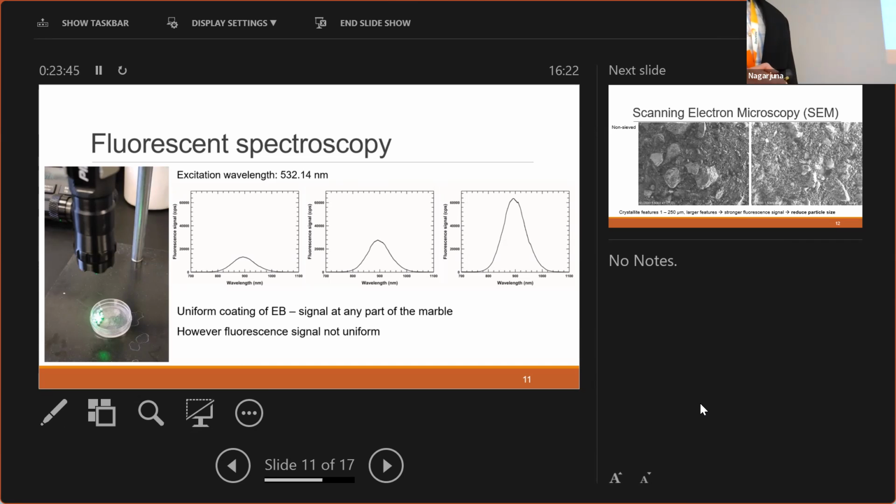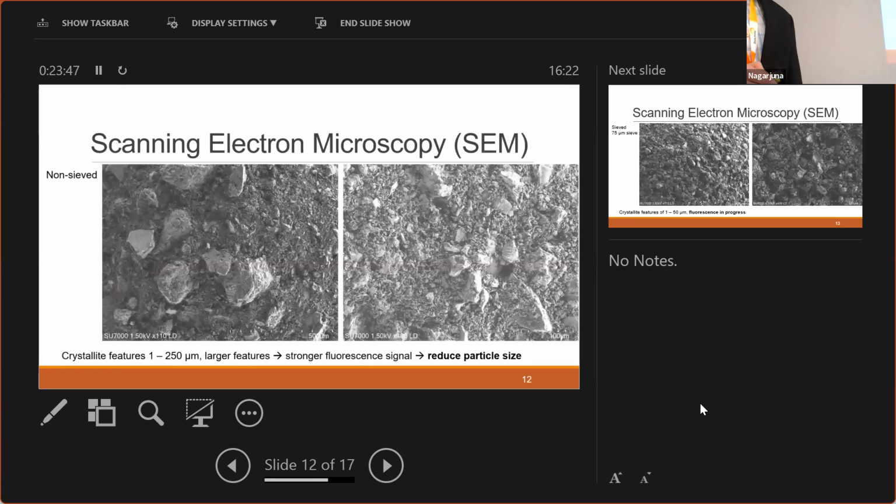And we hypothesized, based on scanning electron microscopy images, that you can see there are huge chunks of these Egyptian blue particles on the surface of our marbles. So these crystallite features range from about 1 to 250 microns. Here's the scale bar for 500, and here's the scale bar for 100 microns. And we hypothesized that larger crystallite features might give a stronger fluorescence signal.